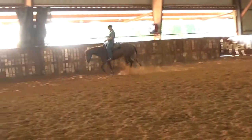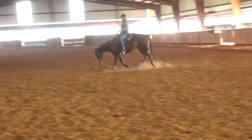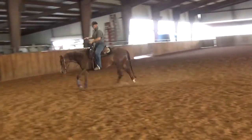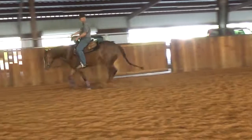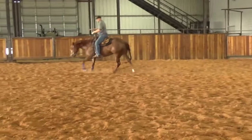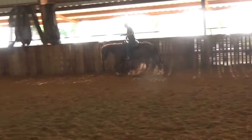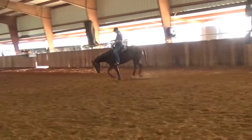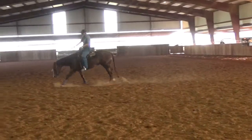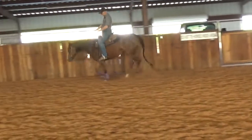Now, I'm riding super light on her. You know, I'm like a fly. I tried to be like a fly. So, reins are long enough that her head can float a little bit. I'm not going to get in her way, let her find her balance. I don't want to make any adjustments there at this stage of the game. I just want her to be able to ride out nice and calm, same cadence, and just listen to me. I'm not going to do anything. Look at this. She's going to settle. She's really calm, super quiet, interested in what we're doing.